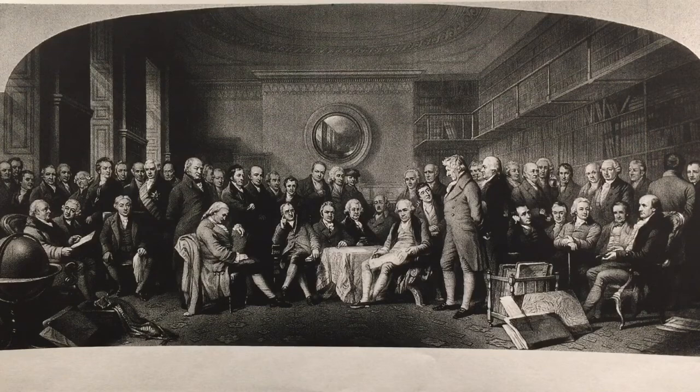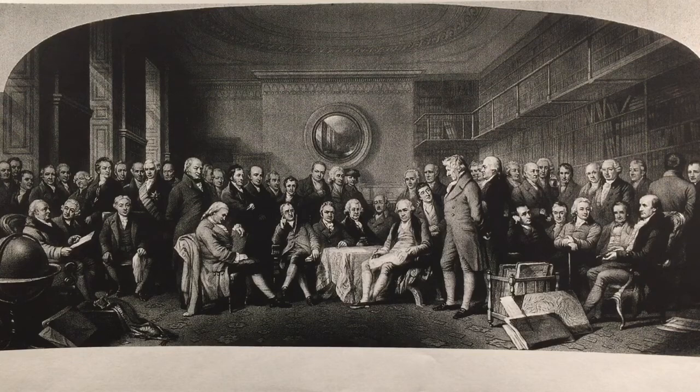A lot of his work went unpublished. Another fella I recognize, seated right there, is John Dalton. John Dalton is most famously known for his atomic theory. He pushed the notion that everything on the face of the planet could be broken down — compounds could be broken down into elements and their general makeup. He never took it as far as Niels Bohr did in the early 20th century, with electrons, neutrons, and protons, but he certainly got things rolling in the right direction. John Dalton also spent a good part of his life studying meteorology and atmospherics.